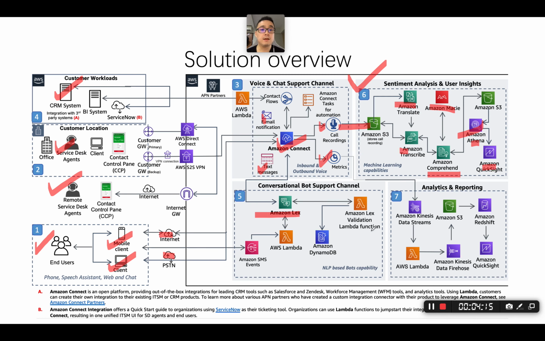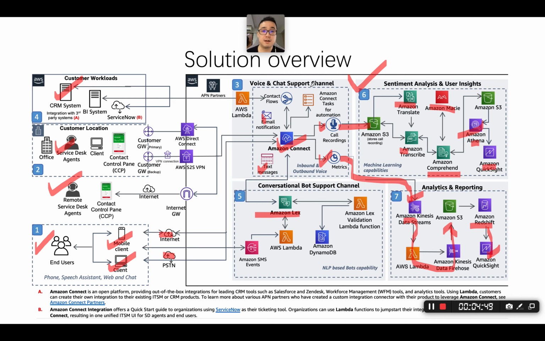And of course, in terms of the metrics, they're going to be sent to another analytics reporting module that is built inside AWS. You're going to do a sort of real-time data streaming via Lambda ETL and Kinesis Data Firehose to Amazon S3, and it's going to be processed by EMR or Redshift and visualized by the business user. So these are all the components inside the AWS cloud.